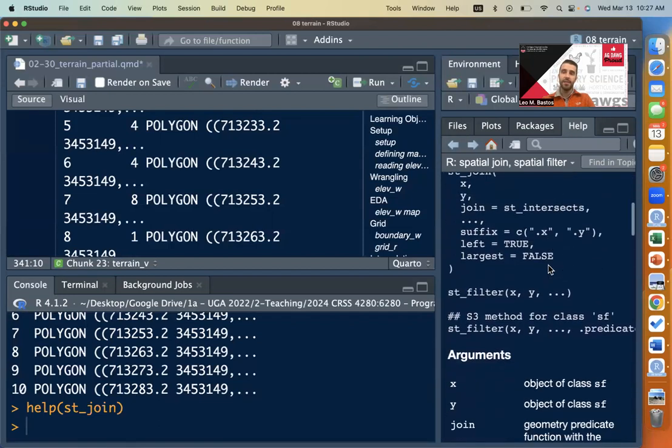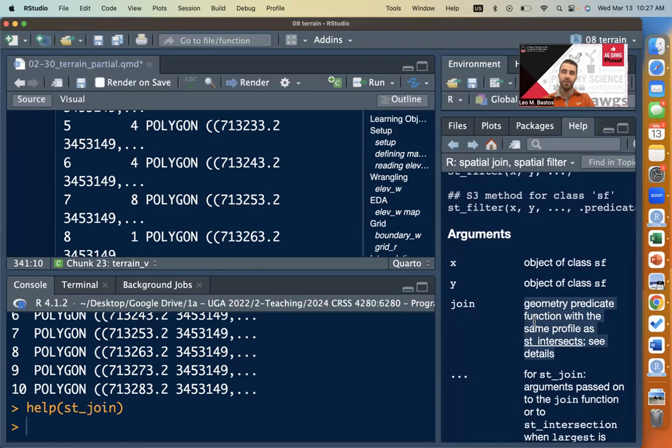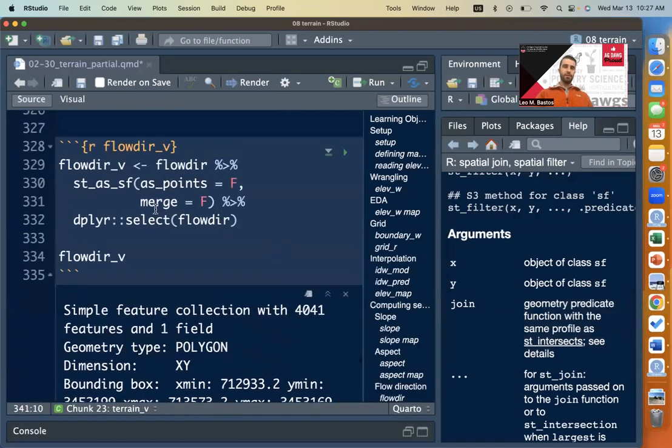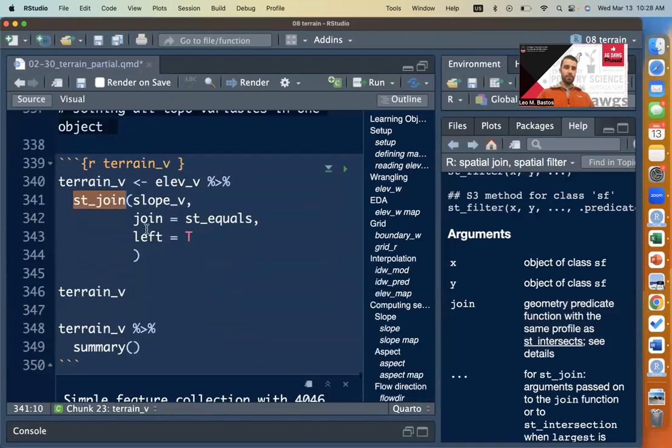And for our case, that was not giving me the correct join. On my side, I troubleshot this before it got to you guys, so you never saw that troubleshooting happening. But if you do not change the join here, if I don't specify this, it's going to do a join equal to st_intersects, which for the most part works. For our purpose, it did not.